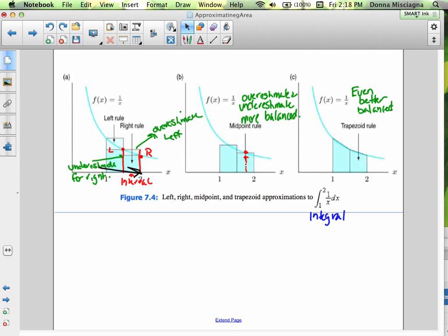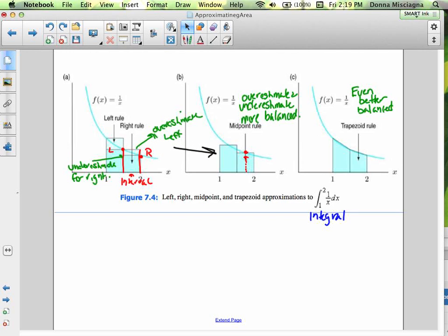Same thing here. It's using this side right here. Looks like I drew my line too far. Oh, and maybe I drew it for the left, but it stops right here. And so notice it's missing all of this under the curve, right? So both of those, the left is overestimating and the right is underestimating.